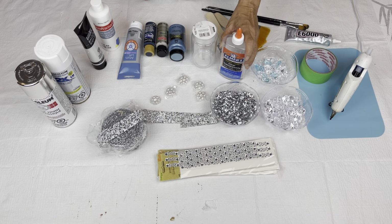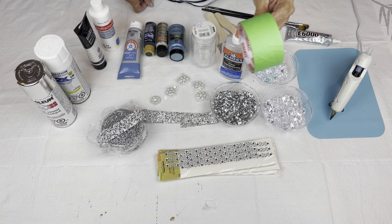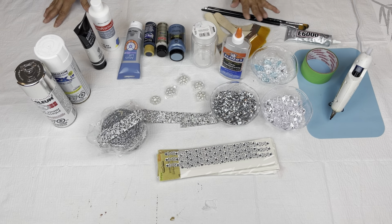I have some Elmer's glue. I have some painter's tape that I need for my frame. E6000, my glue gun, some brushes. So yeah, you guys, let's get started.